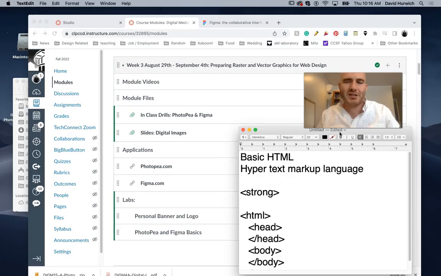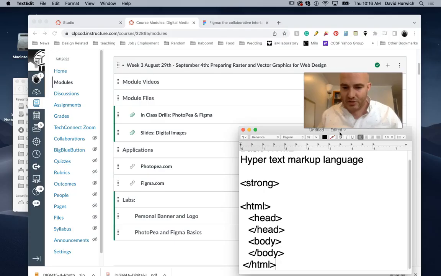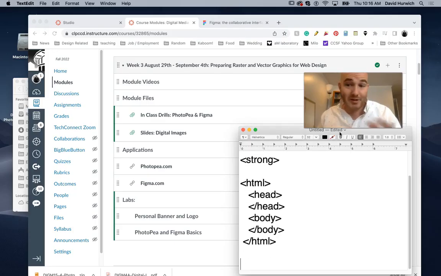And so we're just going to talk a little bit about the basics of raster and vector graphics today. Some of you may have experience with this with other classes here at Chabot or elsewhere. Some of you maybe not. So that's kind of why I'm just going to spend a little time to talk about it, just so that we're all kind of on the same page, at least of the basics of how to do raster and vector graphics.